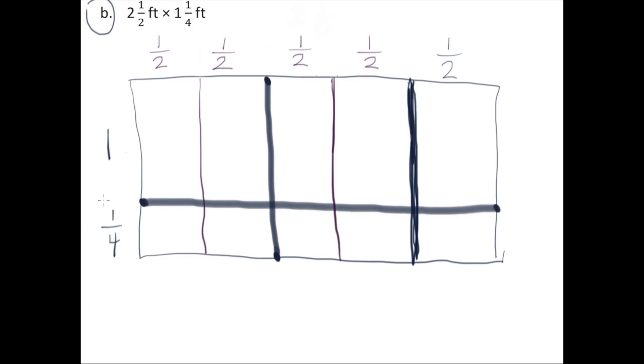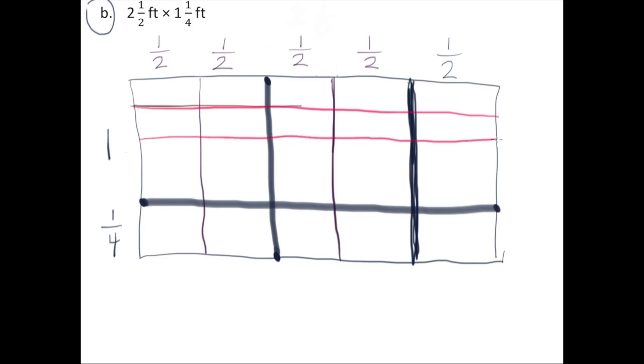Okay, interesting. So here we have 1 1/4. How many fourths do we find inside 1 whole? Well, interestingly enough, within 1 whole, we find 4 fourths. Okay, cool. So let's label that. Okay, that's better. So within 1 whole, we will find 4 fourths. You guys have an excellent grasp on that by this point. So within one whole, we find 1, 2, 3, 4 fourths. Let's go ahead and label that as such.